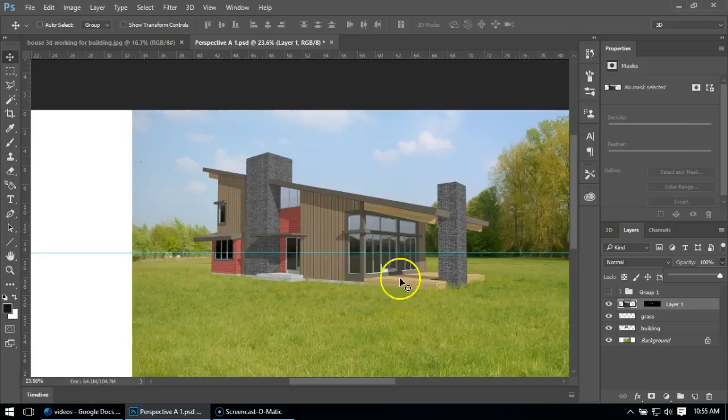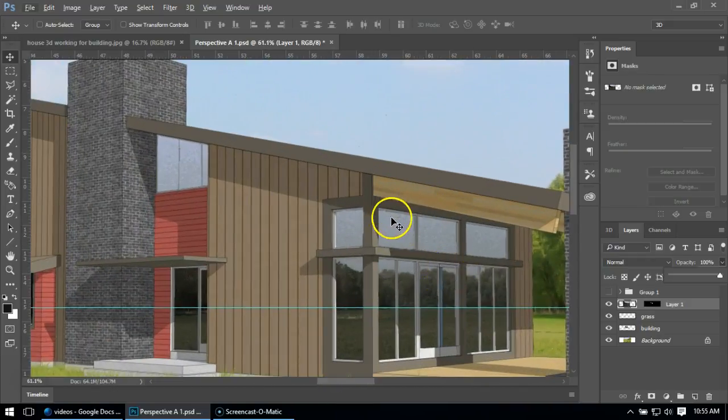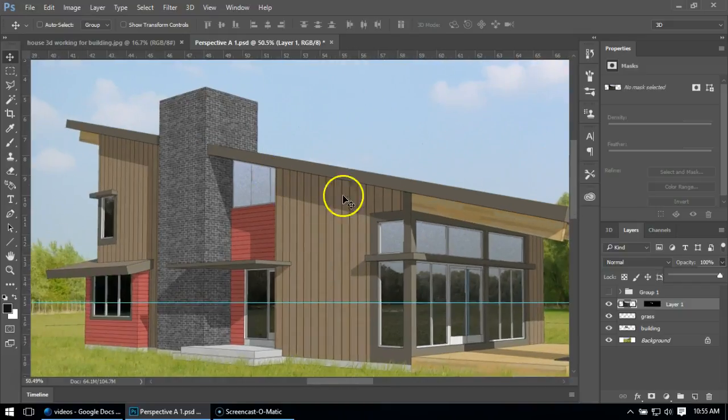Hello, class. I'm actually going to follow up the window video with another short one because I should have done this and I just sort of forgot. I set the windows pretty nicely, I think, to a certain degree. But the reality is it's not really reflecting well some of the shadows, that some of these windows are in shadows and things like that. So I just want to maybe change some of the settings and things to get that to work a little bit better.